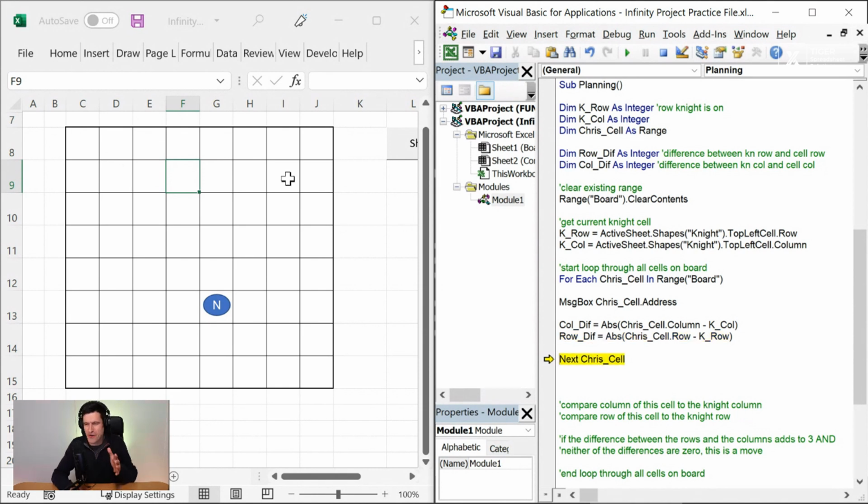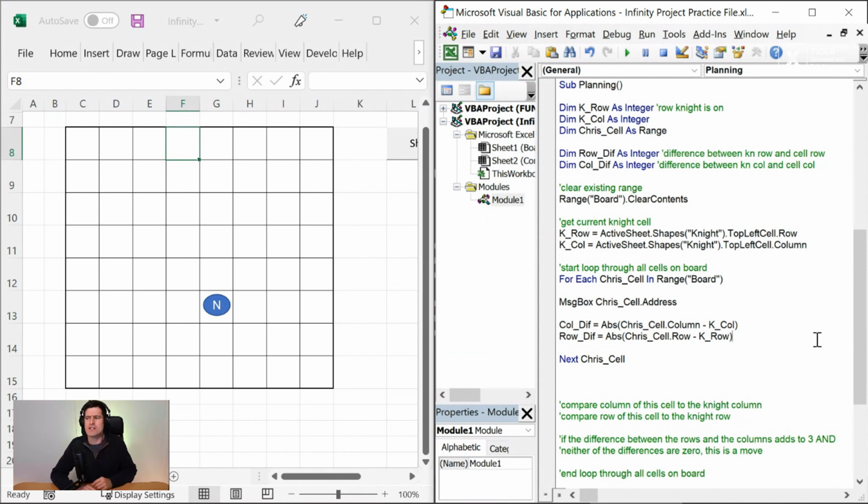7 minus 3 is 4, I think is what I mean there. Okay, anyway, you get the idea. Row difference equals 5. Okay, so we're on row 8 now. And then the knight is on row 13. 13 minus 8 equals 5. Okay, seems to be working. Good, and you should go ahead and test a few more just to really consolidate this idea.